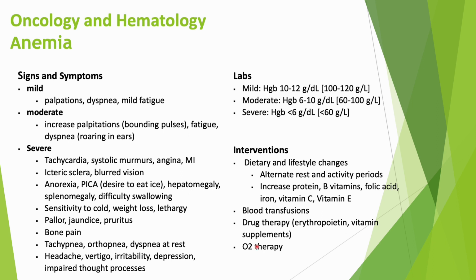All right, so bouncing back to this. I like oxygen therapy added on. I like blood transfusions for sure. Drug therapy, erythropoietin. Why do we need erythropoietin? What does erythropoietin do? Where is erythropoietin located? What is it a hormone, and what organ has that hormone release and innervation? That type of a deal.